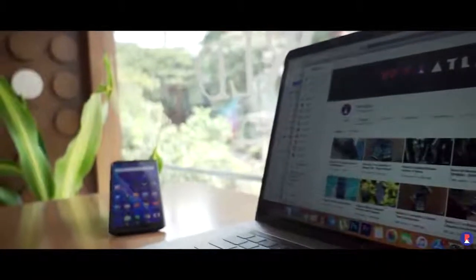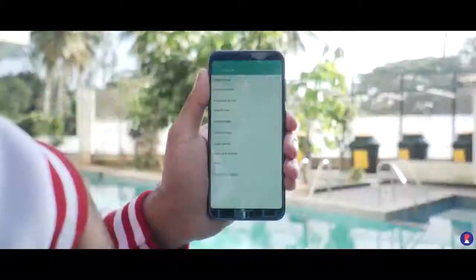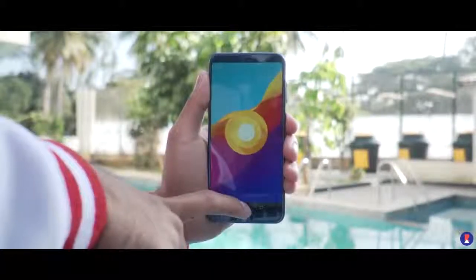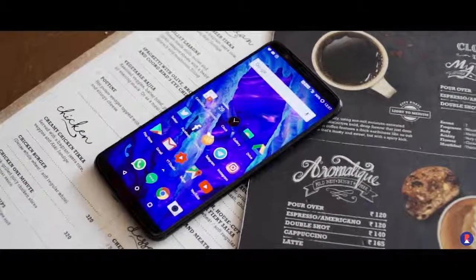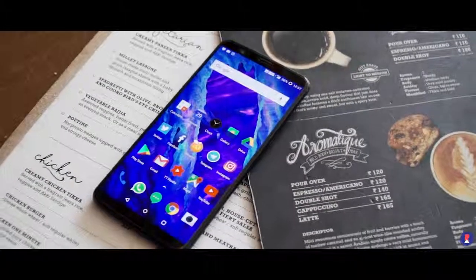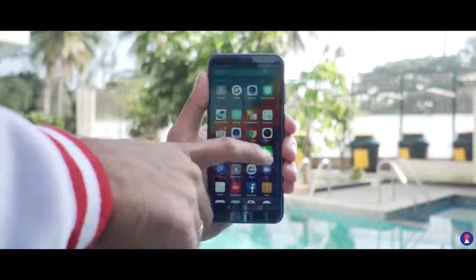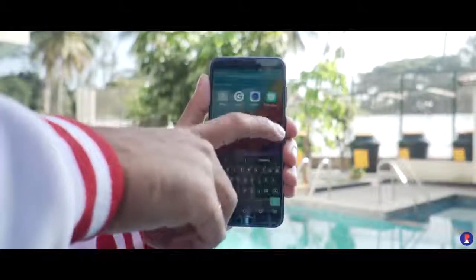The 5T display is protected by Corning Gorilla Glass 5, while Honor hasn't disclosed what glass it has used for the View 10 yet. The 5T is powered by a Snapdragon 835 chipset, while the View 10 gets a homegrown Kirin 970 chipset, both of which are octa-core processors. Performance-wise, they are quite close to each other when it comes to daily use, multitasking, etc. But the OnePlus 5T has the obvious advantage when it comes to heavy loads, since it is also available in an 8GB RAM variant and the overall UI is lighter and closer to stock Android. The View 10 performs great with 6GB of RAM as well, but doesn't seem as fast as the 5T. However, it still is one of the best we've seen this year, and we'll be doing a full speed test between the two devices soon, so please do stay tuned for that.